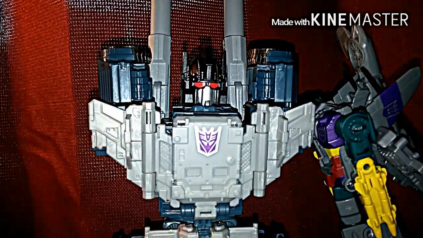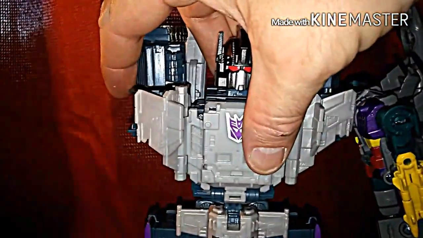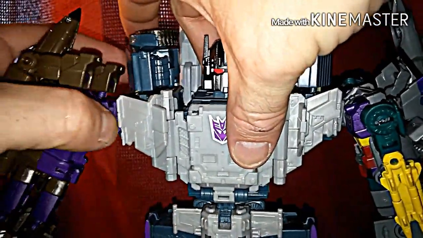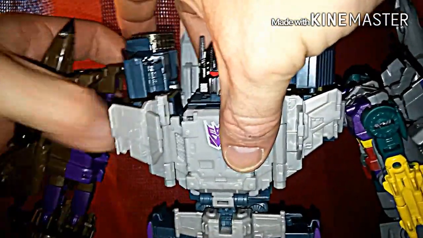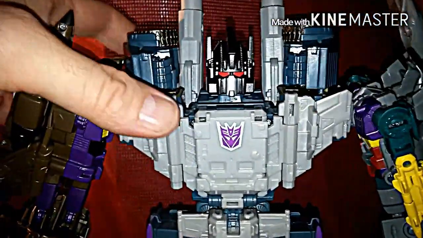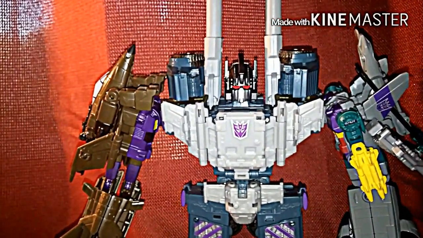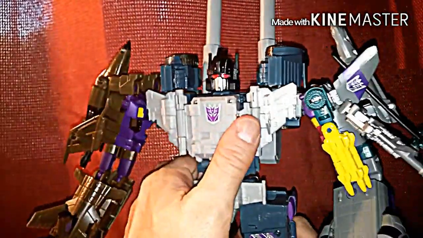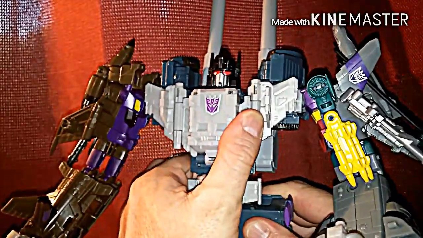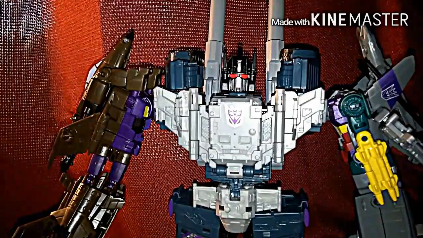And then we got the limb right here. And now for the other limb. Just gotta pop that off. Pop this on. Pop it back into place. Now, because he looks like the Hunchback of Notre Dame, if you want to make him where he's not hunched over all the time.